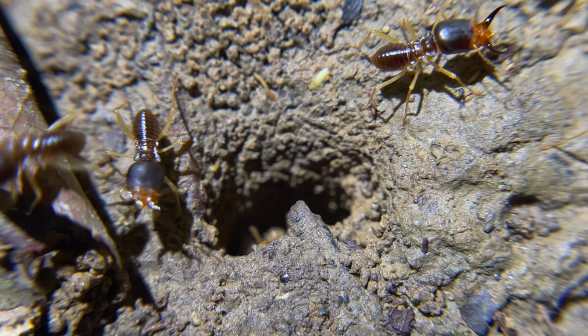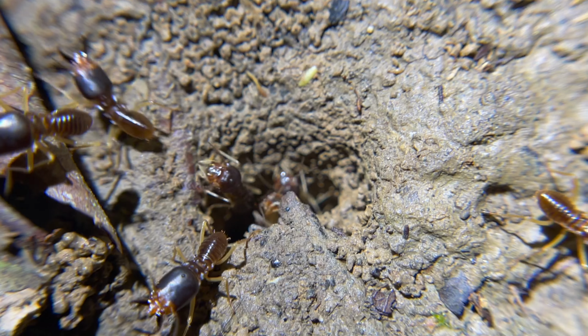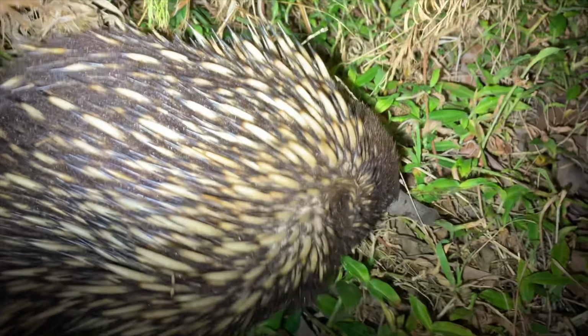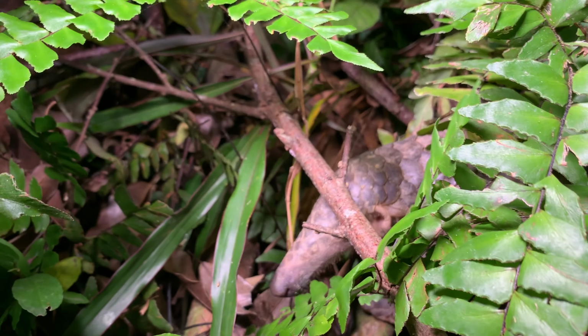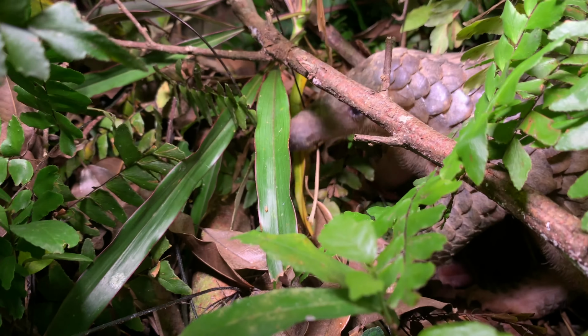Now, they can live in a variety of ecosystems, and they are pivotal members of the ecosystems to which they belong. These animals can provide a countless and priceless resource of food for a variety of other organisms. Things like aardvarks, anteaters, echidnas, pangolins. There's entire ecosystems built on the food that can come from these animals, which is so fascinating.